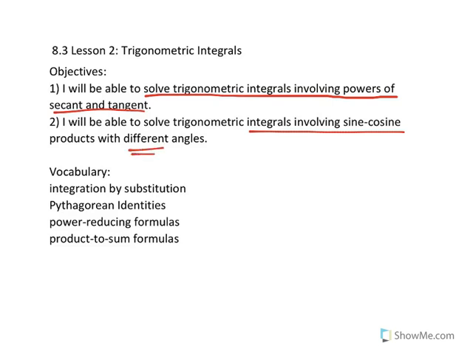So vocabulary, we've seen integration by substitution. We've been using Pythagorean identities and power-reducing formulas. Today we're also going to be using product to sum formulas to help us with an example for Objective 2. But we will begin our lesson by looking at Objective 1, solving trigonometric integrals involving powers of secant and tangent.